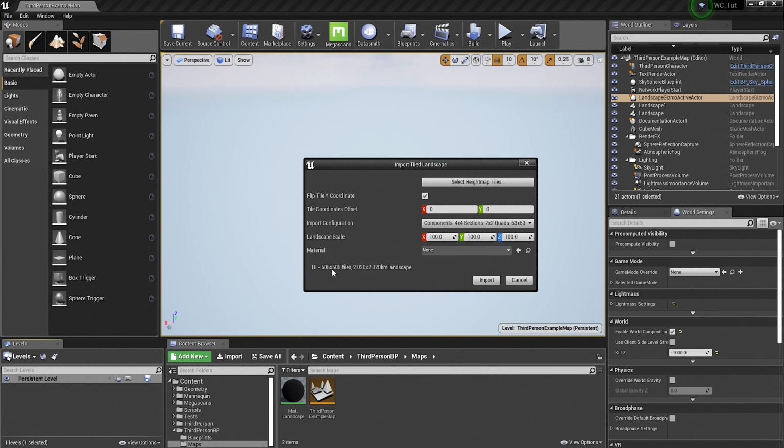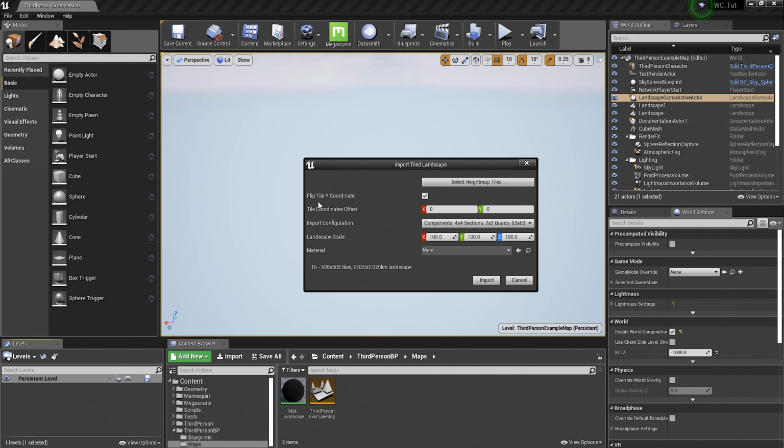Each of those are 505 by 505 tiles, and for a total landscape of 2020 by 2020. It's already pegged everything out for us. It's even made sure that tile size is optimized by setting up our sections, quads, and components automatically. You don't have to do anything. That's why in the beginning, you need to make sure that you have one of the optimal sizes so all of this works flawlessly. And if you remember in World Creator 2, we've already globally flipped our Ys.